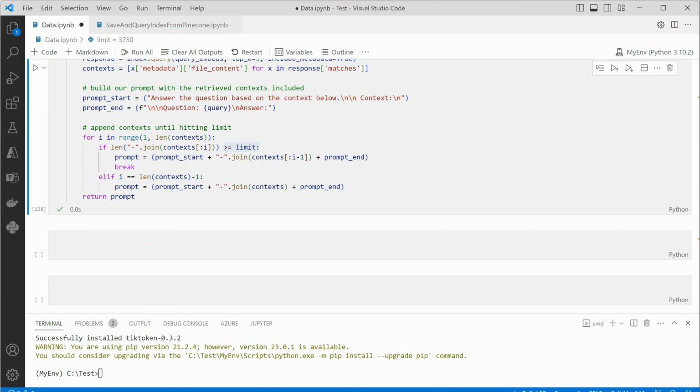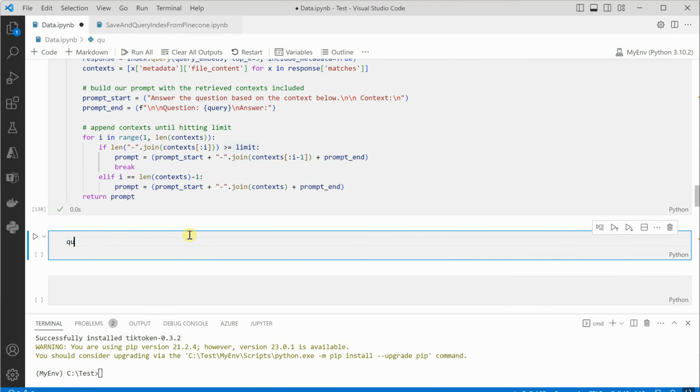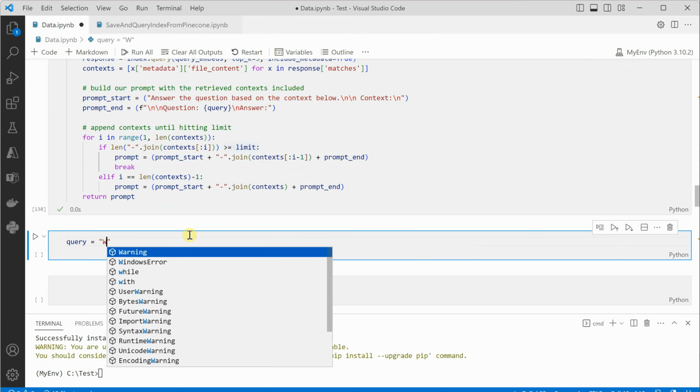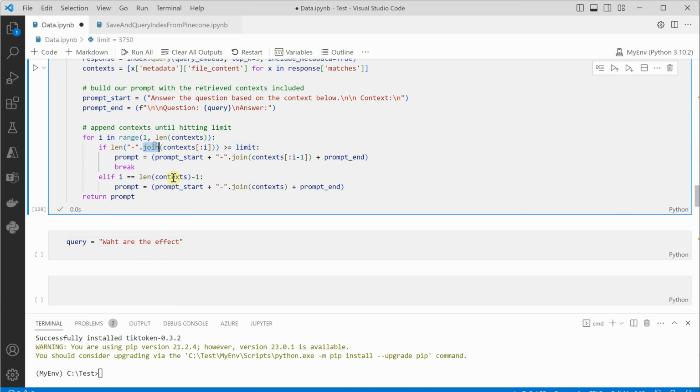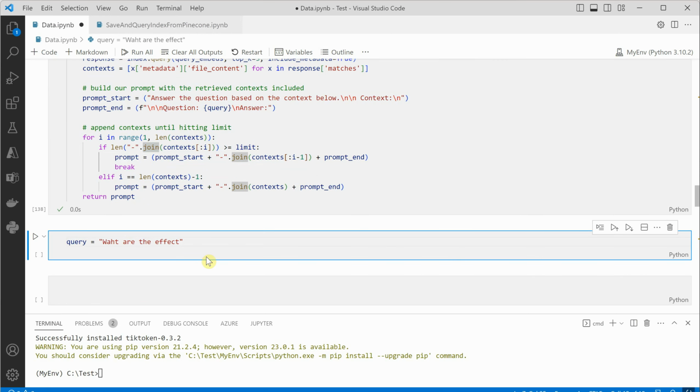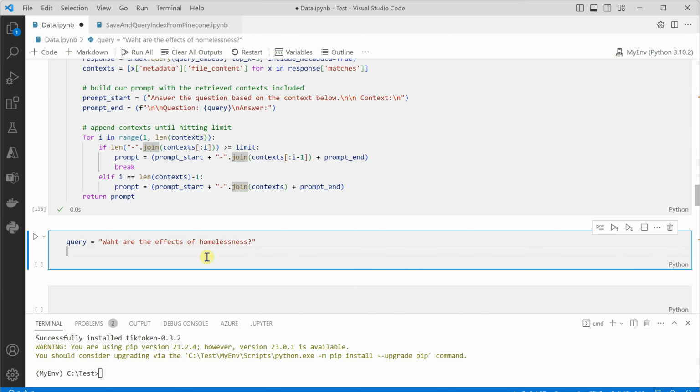Next thing is we need to create queries. Now we will just make a call to the above function which we just created. This is the question which the user is giving, and we are saying prompt with context. So this is the prompt which we will be sending to OpenAI to answer our questions.